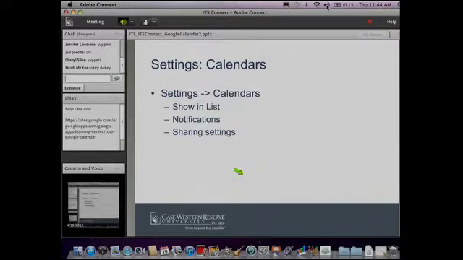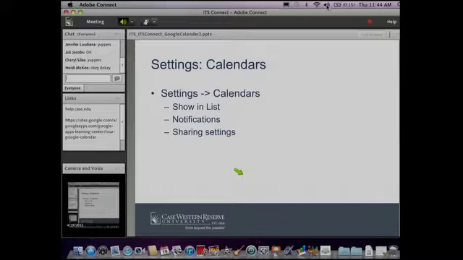All right, some more settings that you need to know about. In your calendar settings, there's a couple, let's call them tabs at the top. One of them says calendars, and this gives you access to the calendars that you've created and the calendars that you have access to so that you can change their settings. And in those settings, you have the ability to show some calendars and not others in your My Calendars and other calendars lists. You have the ability to change notification settings and also sharing settings.